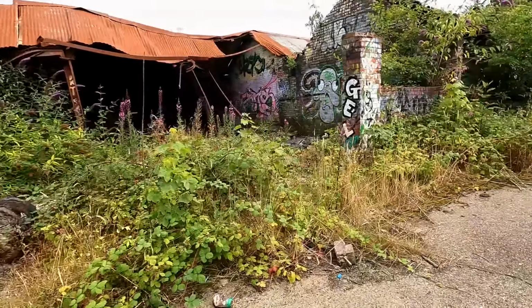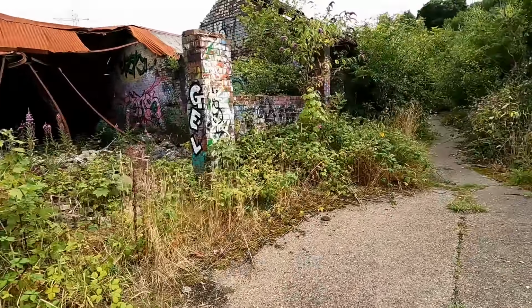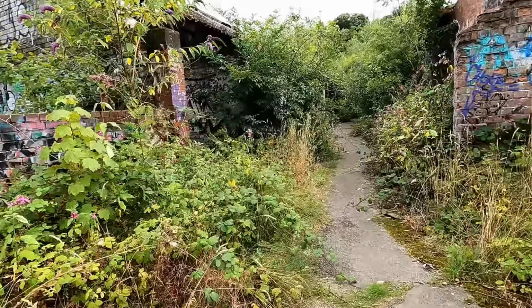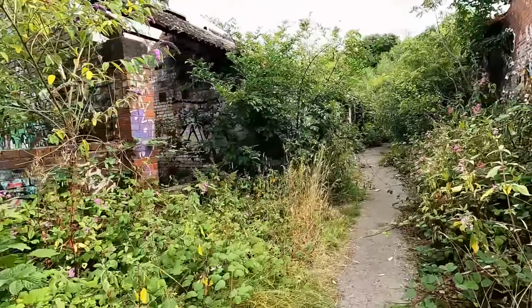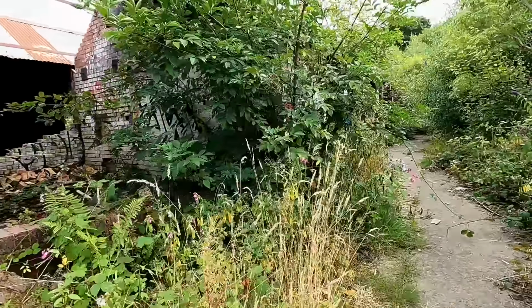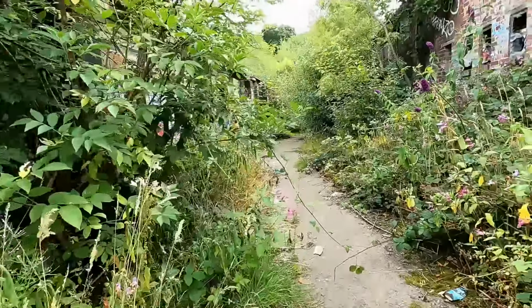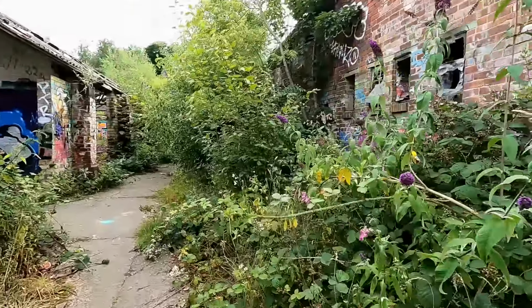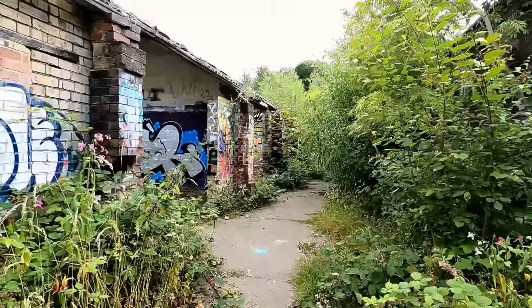Look at this, it's just like a village. It's amazing. Just on and on. Instead of a forgotten village, it's a forgotten brickworks, but it just feels so villagey, like as if there were all these different houses and some places are bigger than others, so they could have been a butcher's or a baker's. Perhaps some places were meeting places, and you really could come up with a whole set of characters and build a story on this place.